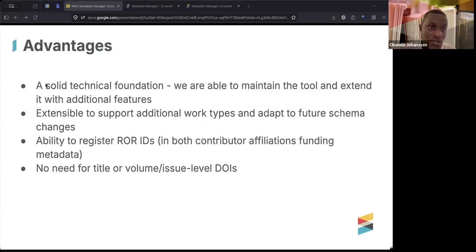So we're able to maintain the tool and extend it with additional features. It's also extensible to support additional work types and adapt to future schema changes. It also has the ability to register ROR IDs in both contributor affiliations and funding metadata. And there's no need for title, volume or issue level DOIs.